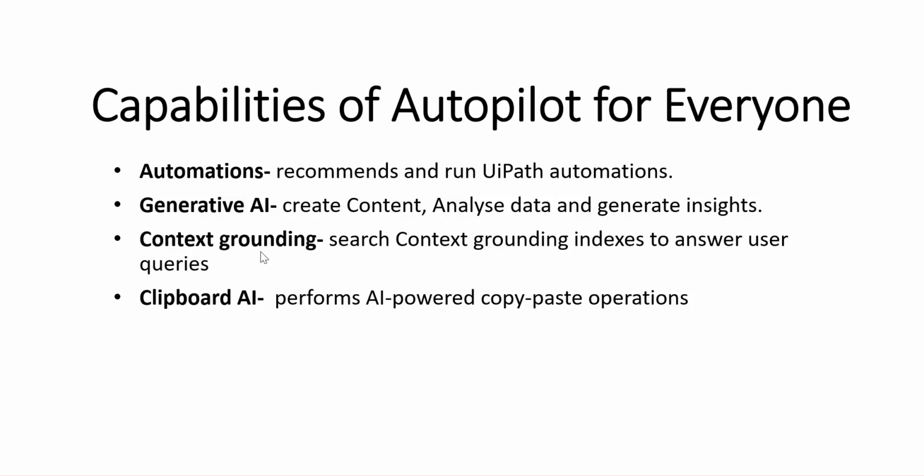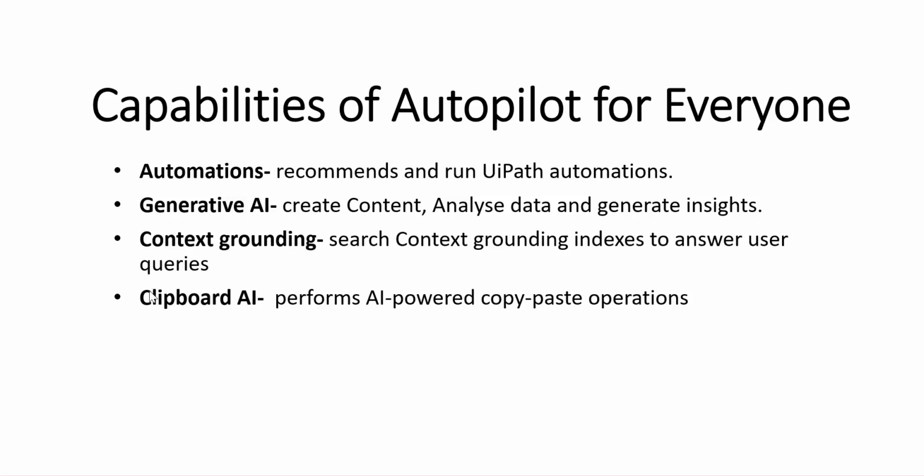Then context grounding, right? So this searches the context grounding index to answer your queries. So they also work on this indexing feature. If you are aware of the RAG feature of LLMs, and how the indexing is working, in the same way they also provide this context grounding feature, right?